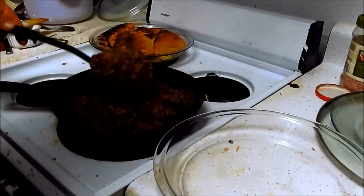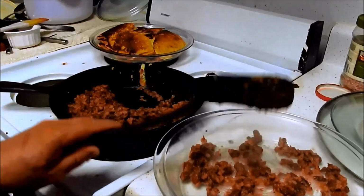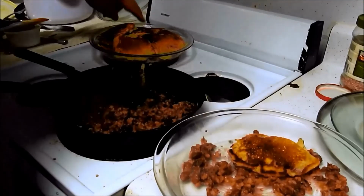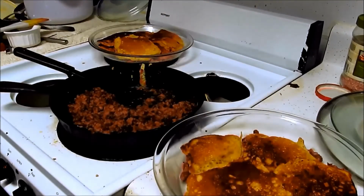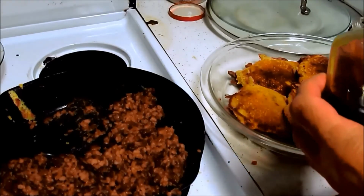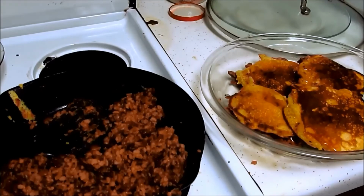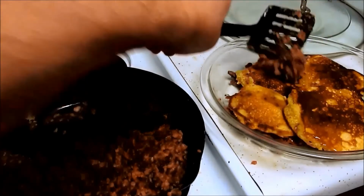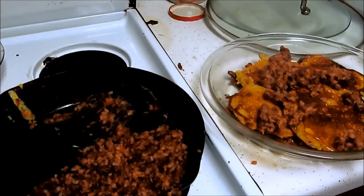Okay, let's go with a little chili on the bottom. And a cake. Let's go with some more pure maple syrup. Get another layer of that chili on there. And a couple more cakes.